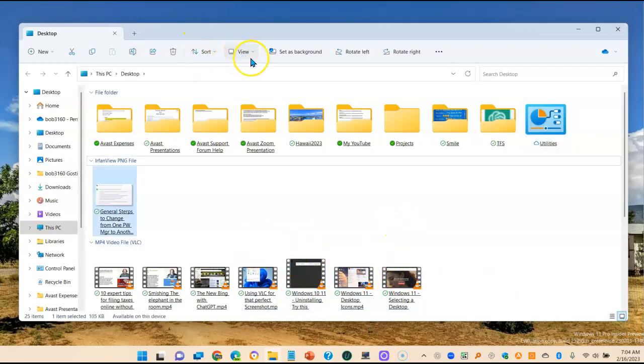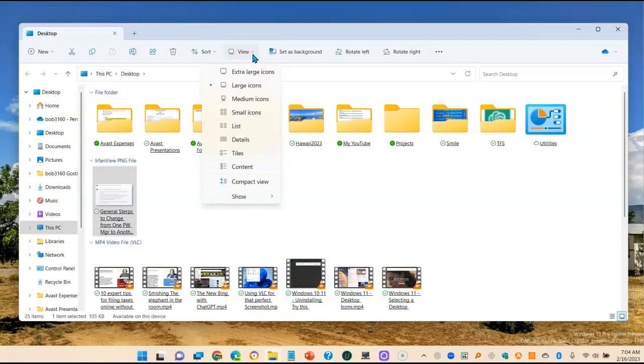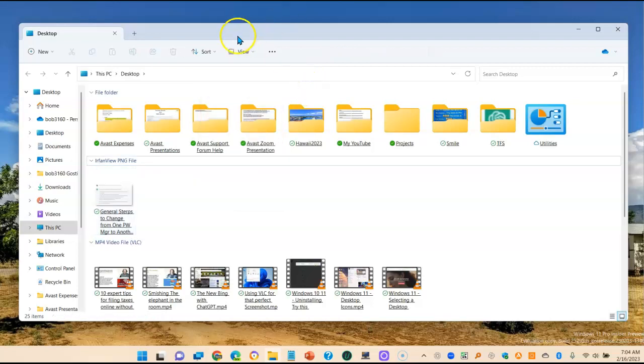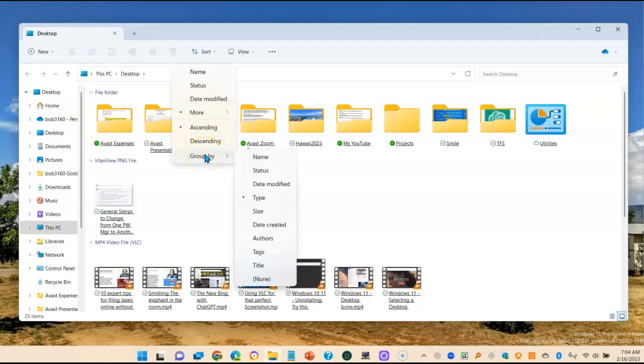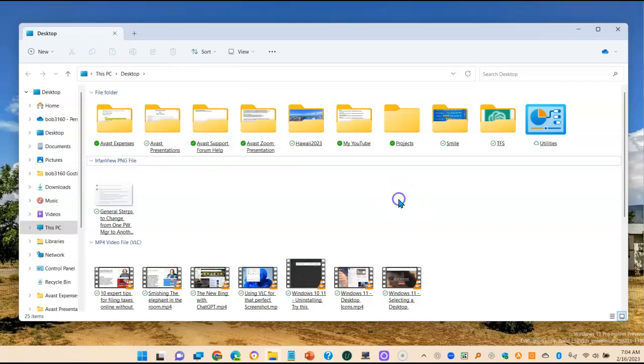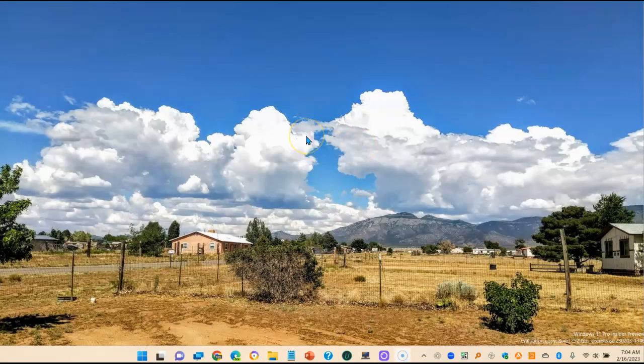I arrange them. Under View, I have it as large icons. And for the sort, I have it by type and ascending. And under Group, I have it by type. And that's how they're arranged. So that makes it easy for me to get to any of the things that are on the desktop if I need to. But when I don't need it, just close the folder and my desktop is nice and uncluttered, and I just look at the picture I chose for the desktop.